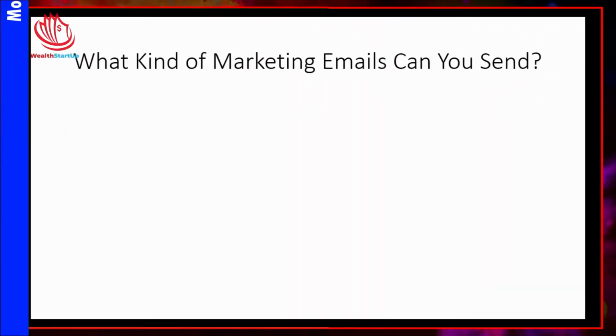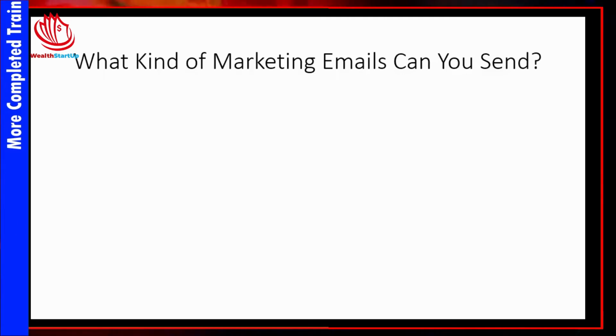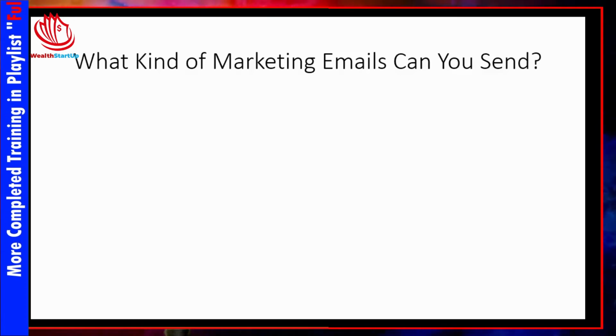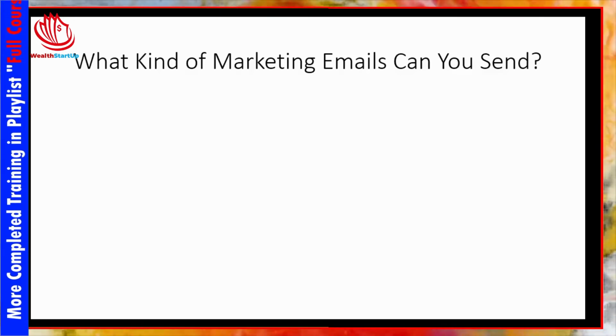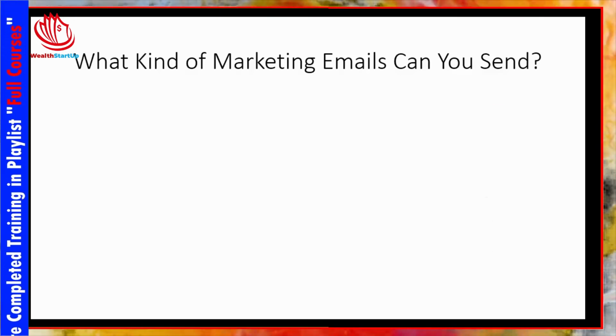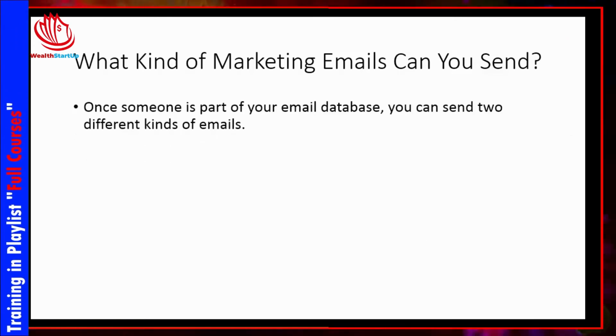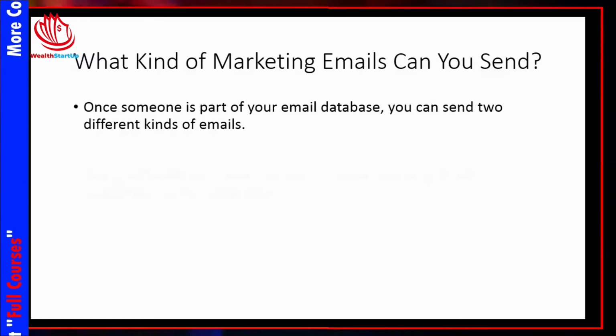Okay, well, now that you know how to get people onto your list and you know what's happening, you probably want to know, well, now what kind of marketing emails can I send? What's going to work best that will help me to make more money online? Now, when you do this, you are going to want to look at, in particular, when someone is part of your email database, you can really send two different kinds of emails.